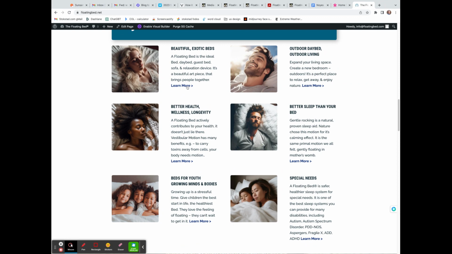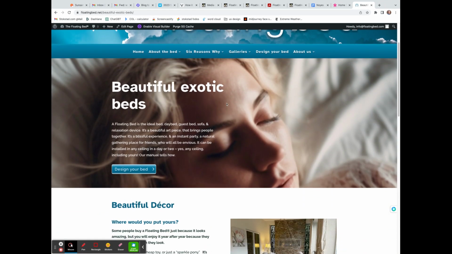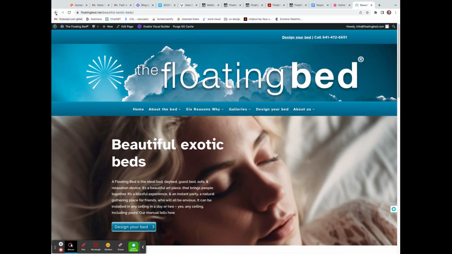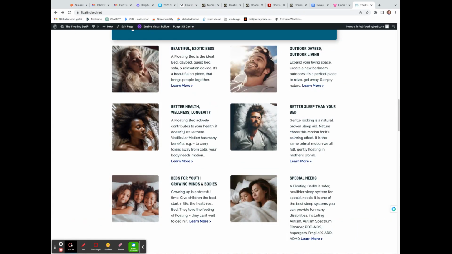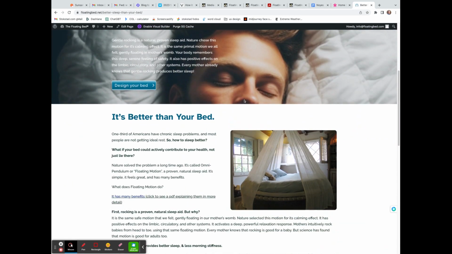You click on these, you go over to a subpage, which has that lovely photo right there. So that's the theme. So any of those, it's kind of cool. When you come over, you click on the next page, you've seen that image, and you see that in a bigger way. So that's cool.